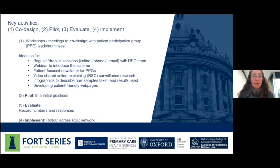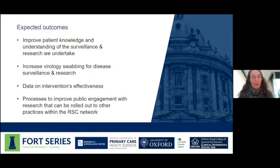At the moment I'm talking to different PPGs and practices to see what they do for communication, and suggesting or developing ideas with patient groups for what we can do to increase swabbing at their practices. Some ideas include drop-in sessions, webinars, or different patient-friendly web pages — but it's meant to be a quite open-ended project, so whatever would work for a particular practice, we're going to try and work it out. Hopefully over the next few months we'll see which interventions work and which don't at the five initial practices we'll be trying this out in.